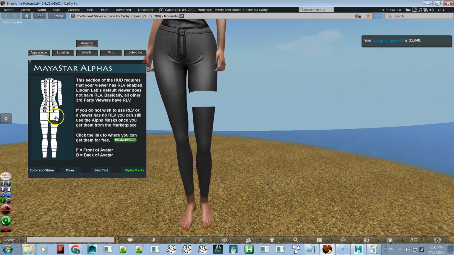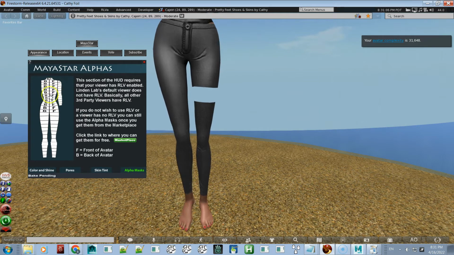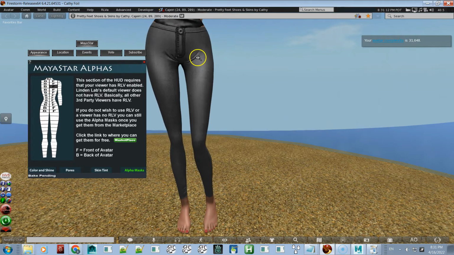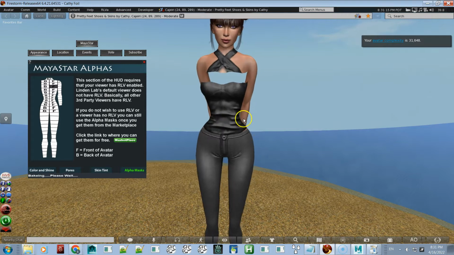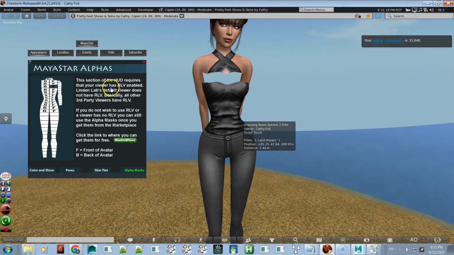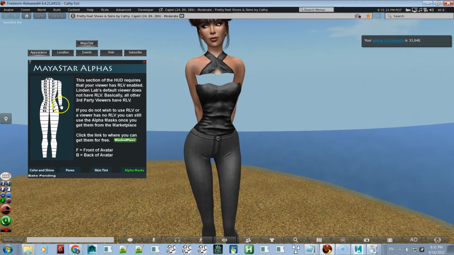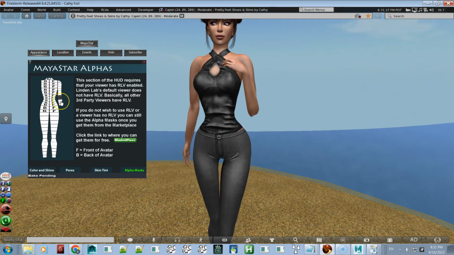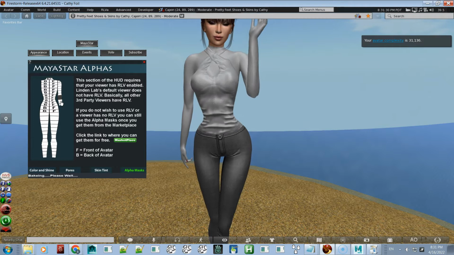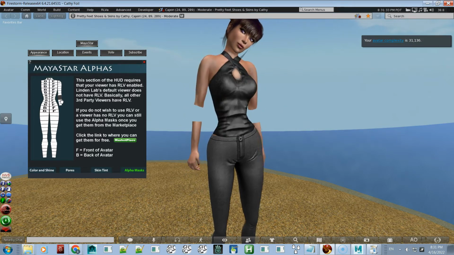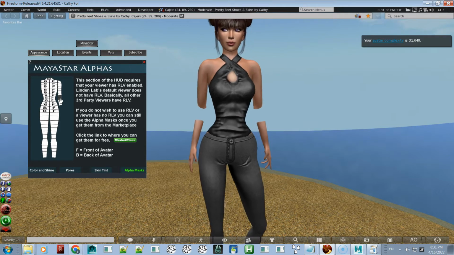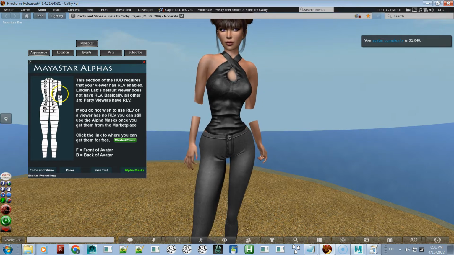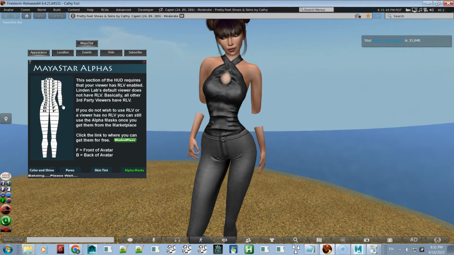And there you go. Now the F stands for front, the B stands for back, so this is going to be all the way across the breast to hide that section. There's only one arm because one arm controls both arms. That's because of the Linden Lab UVs that they have for the avatar. One arm UV controls both. Okay, so that's fairly simple.